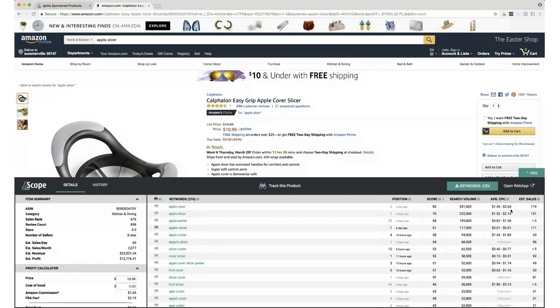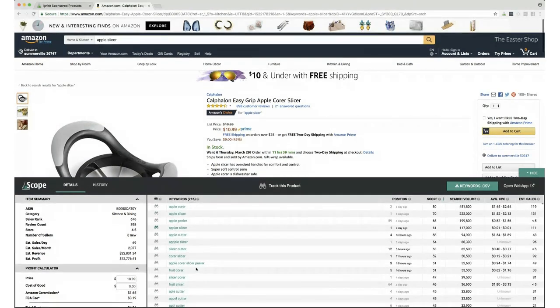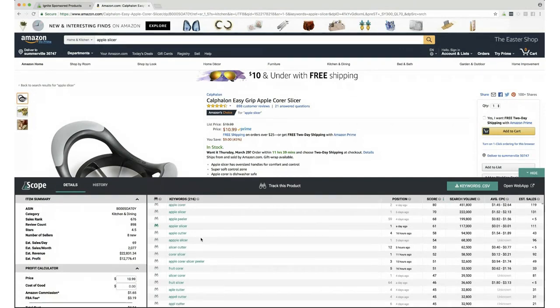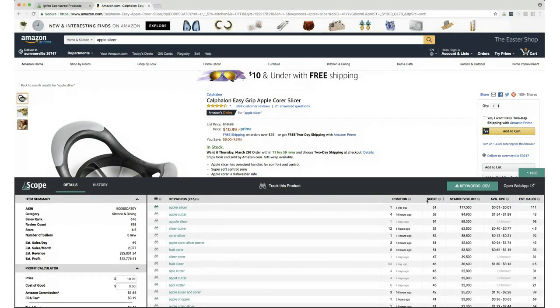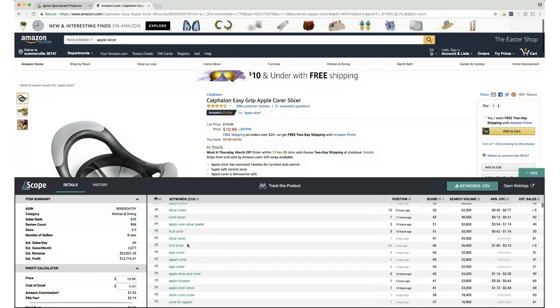So you take all this data in stride and look at it all together. Look at the position, the score, the search volume, the average cost per click, and also the estimated sales to see exactly which keywords you want to go after. You also want to make sure that these are keywords that do pertain to your product. So as we're looking on here, we can see there's quite a bit of keywords. There's actually 216? It's a gold mine of information once again. And I can sort this information as well. I'm actually sorting it by score right now because I want to see the ones that have a higher score. And this is just going to be all these other keywords that you may want to go after.